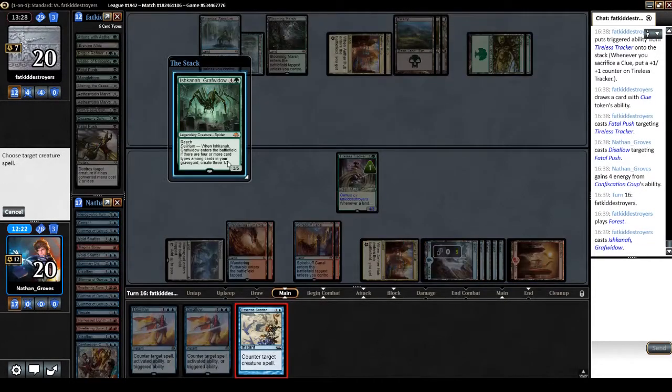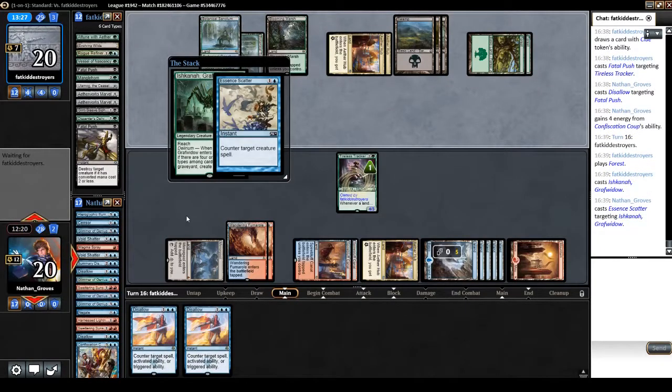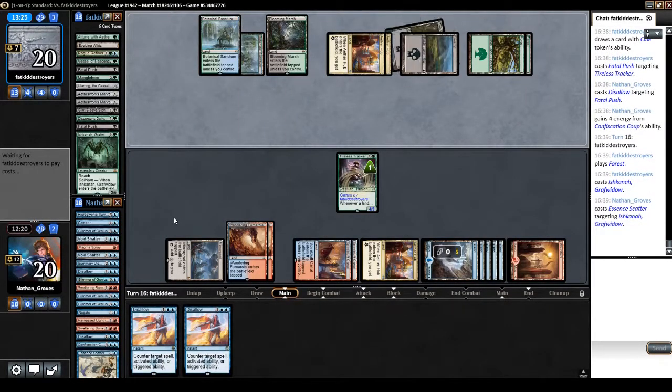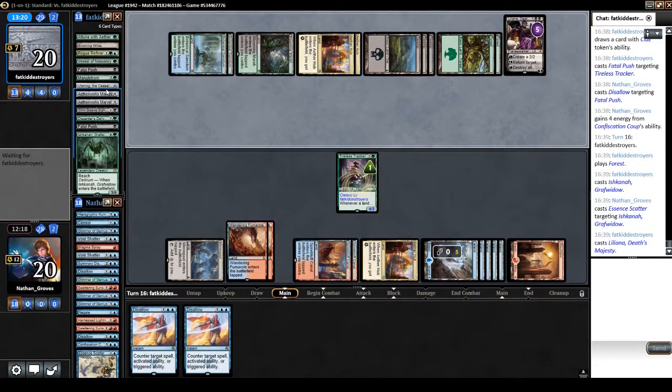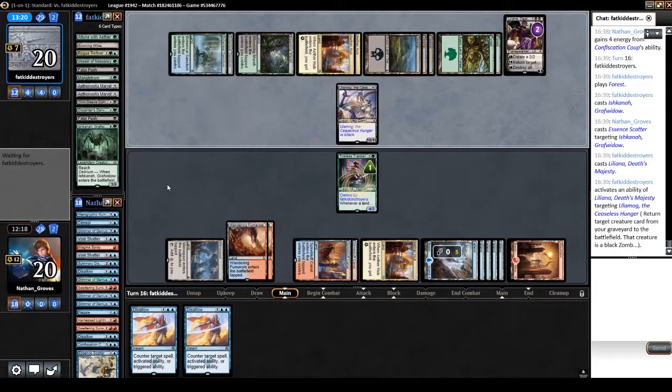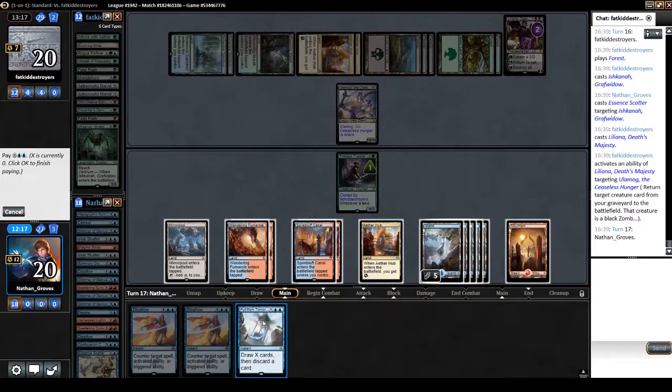An Ishkana. You're not getting Ishkana. What do you like instead? Well, that's gonna be bad, because I can get back Ulamog. Oh crap. He baited me into that one, didn't he? Okay, I need 5 open.